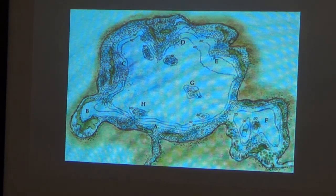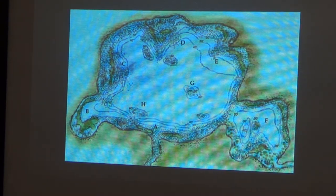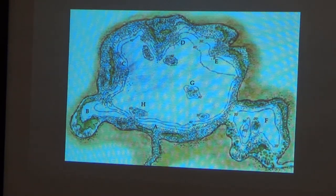Now, in discussing all of this, you have to have some sort of a plan before you go out and slip bobber fish. You're not going to go out there and just say, well, hey, I'm going to put this night crawler on, I'm going to flip it out there, I'm going to wait till the bobber goes down. You have to have a target area. So you have to do your homework before you slip bobber fish. You have to kind of look and say, these are some key areas.